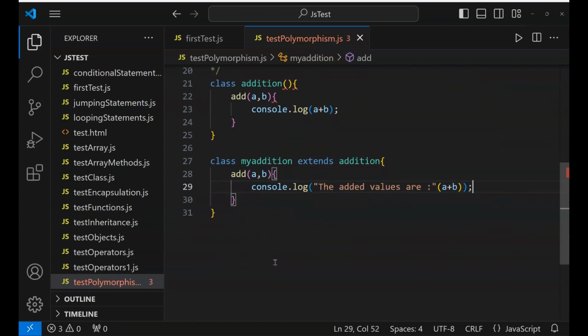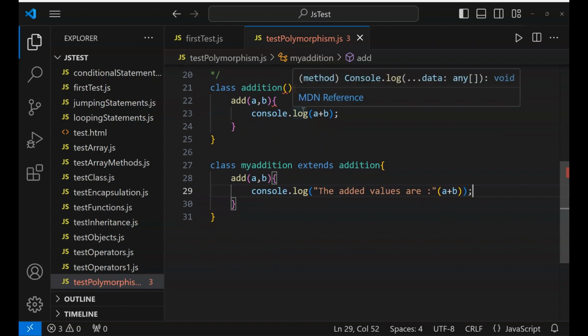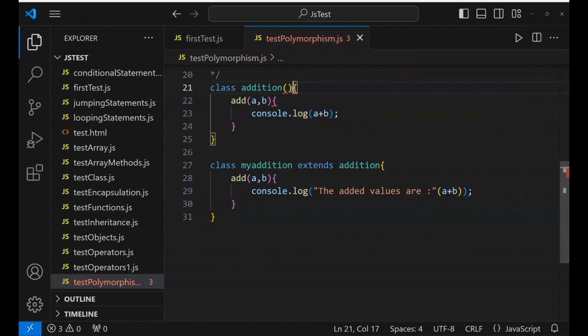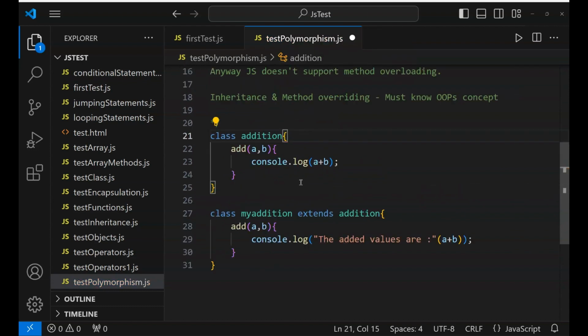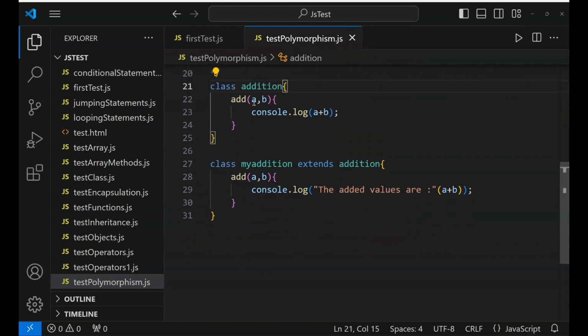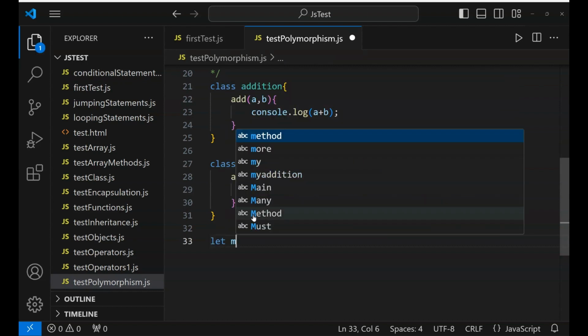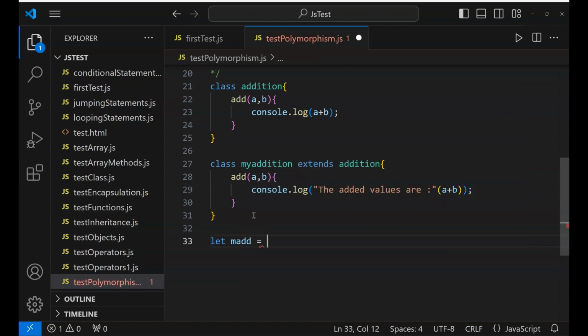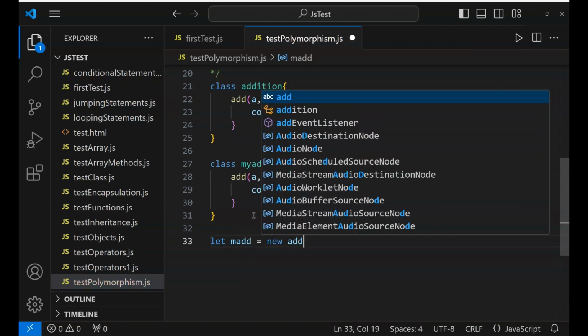I created two classes that have two methods with the same method name, but I overrode the method, so the statement is different. Now let's create objects for the two classes and see what will happen. Let m add is equal to new addition.